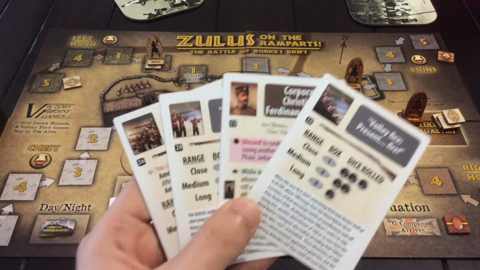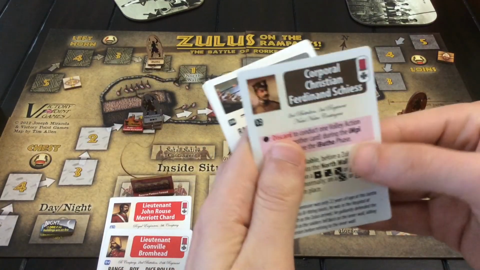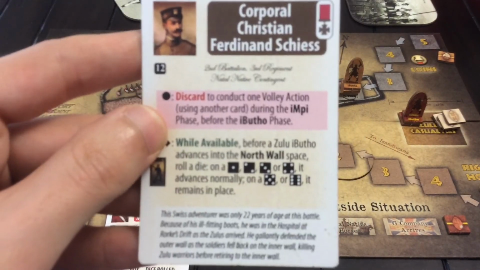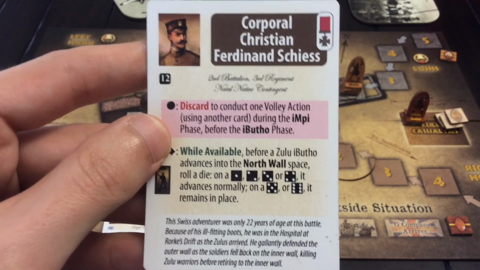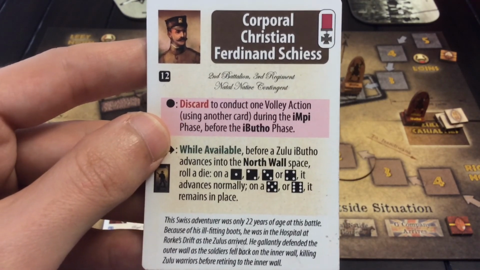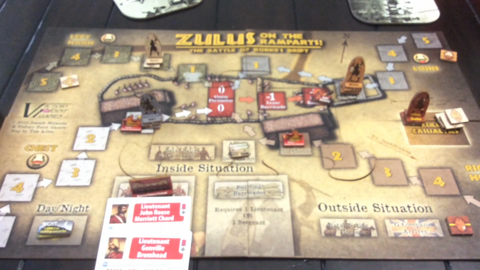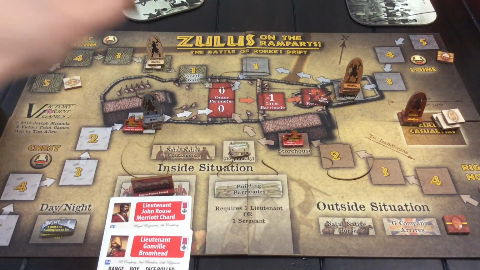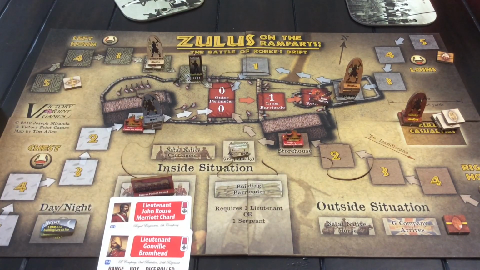Then I get to put forth a hero, so I only have 1 hero in my hand. So I'm going to put him forth. Now he, while available, gets a guy in the north wall who has a 1/3 chance of blocking an Ibutho from moving forward. So we take his little guy and we put it on the north wall. So while he's available, that happens.